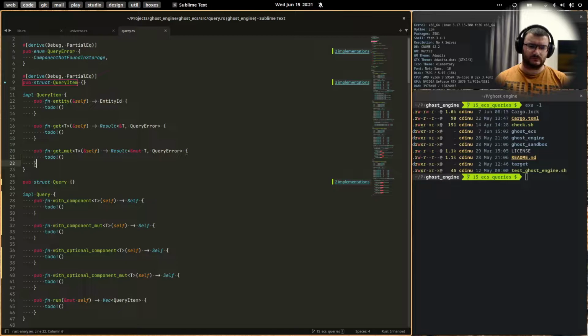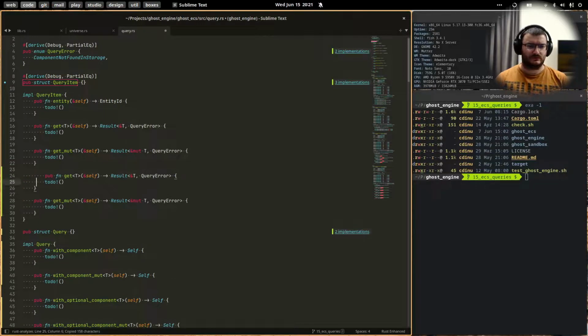Let's go with results, and if we figure out that we don't need results, we'll remove that.